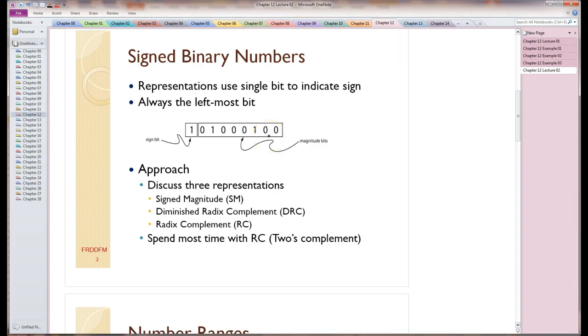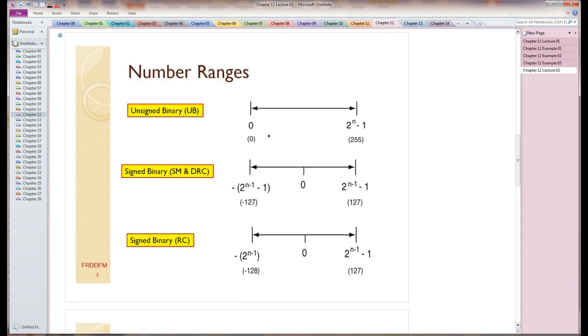So once again, signed numbers, leftmost bit's always a sign bit in the representations we're working with. If the sign bit's set, which means it's a 1, it's a negative number. Otherwise, the sign bit is cleared and it's a positive number. So the important thing to realize here is the number ranges associated with a given number of bits. The number of bits in your binary number is going to determine the number range, and of course the range is a function of the number of bits. But what's interesting here is the signed magnitude and diminished radix complement have a little bit different representation. So we have an example here.